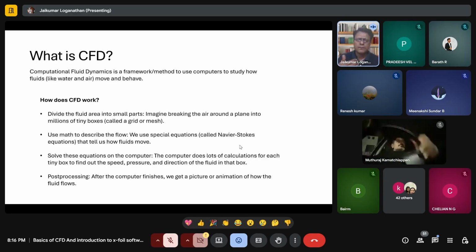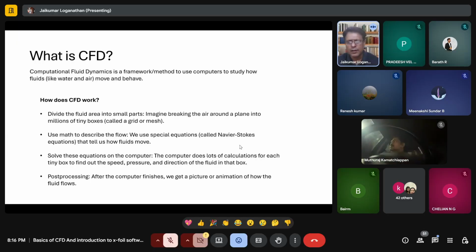Then we solve the conservation equations. Here it's mentioned only Navier-Stokes, but we also solve the conservation of mass and conservation of energy equations along with the Navier-Stokes equation, right? The Navier-Stokes equations are the momentum equations. And then we try to find the value of variables on these mesh points, or on cell centroids. It could be pressure, temperature, velocity, entropy, etc.